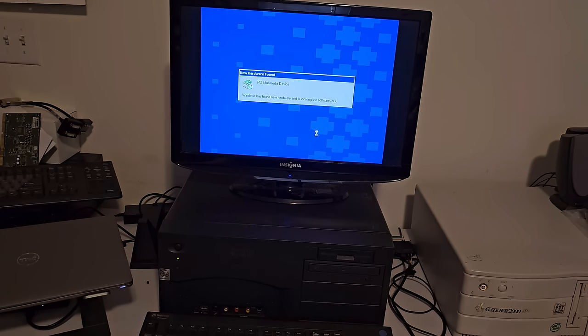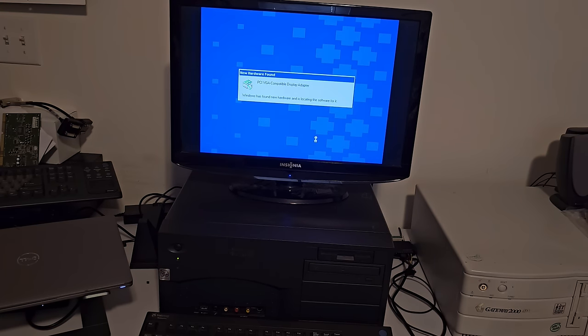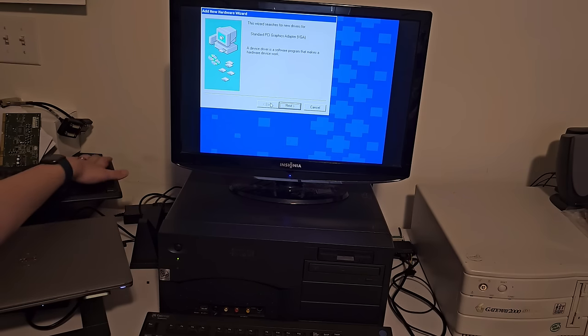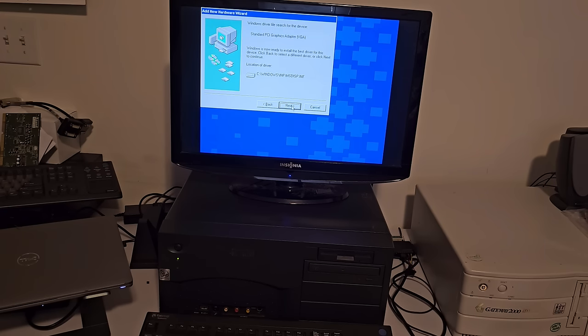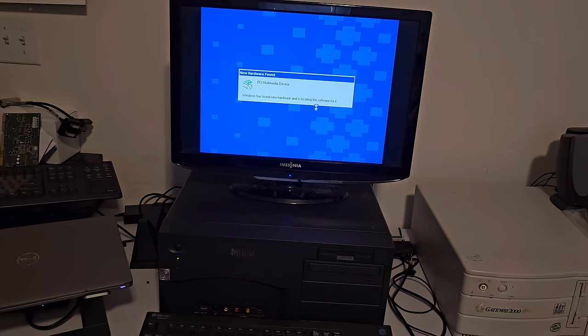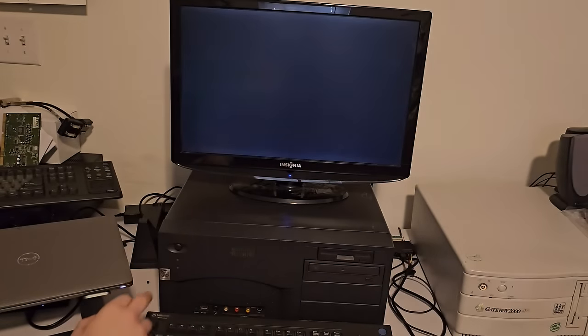Bunch of unknown devices. This might not be a Gateway install. In fact, who knows? This might have come out of another computer. I'm seriously thinking this SD card was for another computer. So, we'll mess with that SD card later.